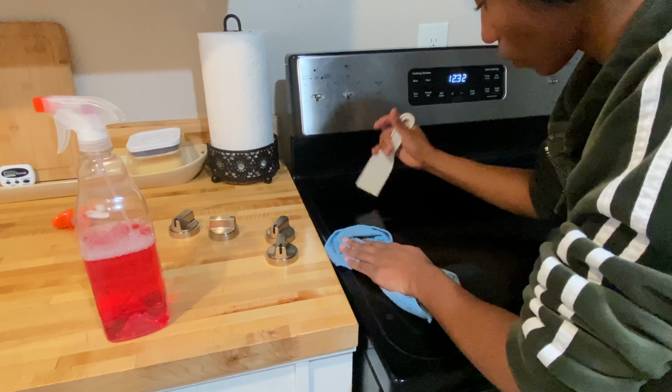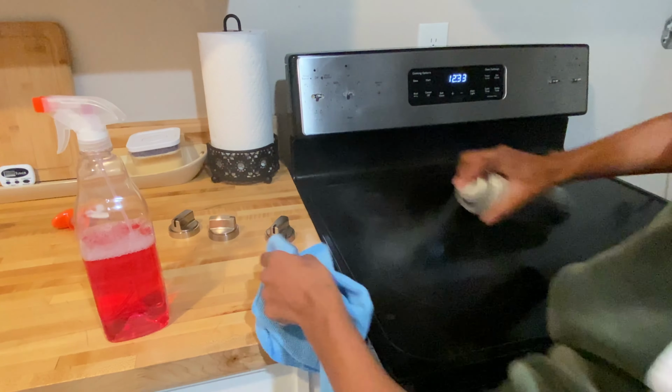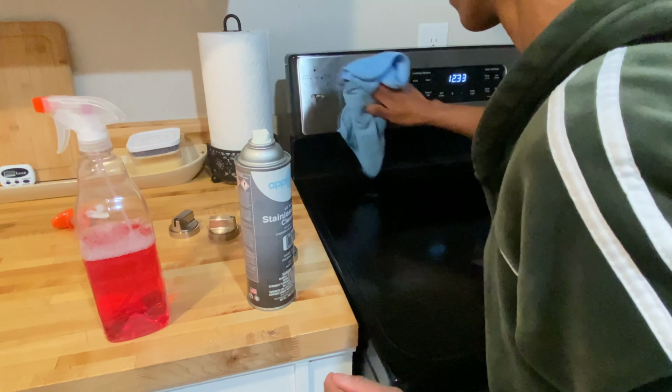I just went ahead and took off all the knobs off the stove and just gave it a good wipe down on the top. Something actually melted on my glass surface top, so I am going to have to go in later on and use my razor. I just could not find my razor anywhere. I tried to use the spatula, but that didn't work, so I'm definitely going to have to use the razor to get that up.